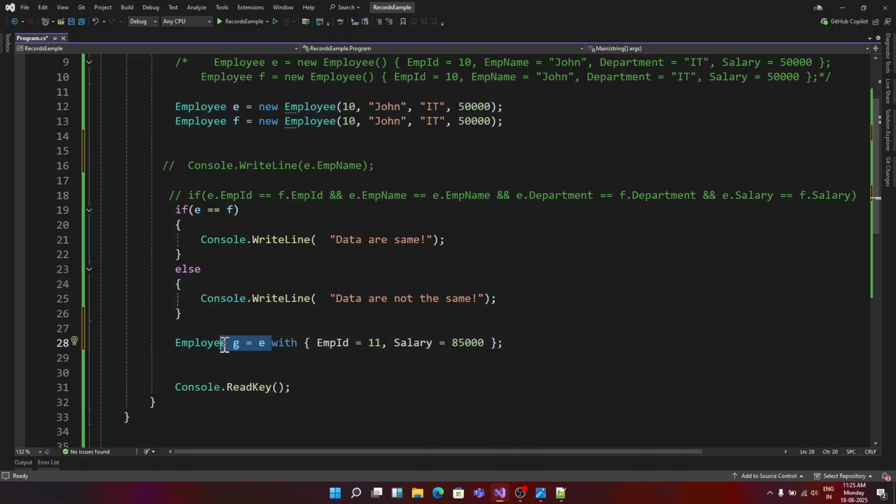Now this kind of feature is really not available in classes. You need to understand that something of this nature is not really available in classes. If you really have to do it in classes, you have to write a copy constructor, doing a member by member copy, a lot of things. It's absolutely worthless to do all those things for such a small thing, right? But for bigger members, for larger things, you need to do it.